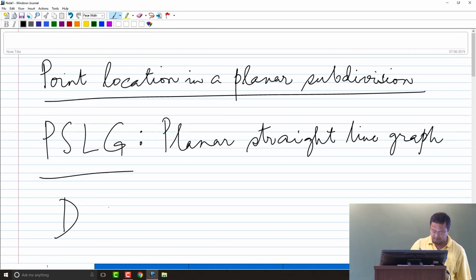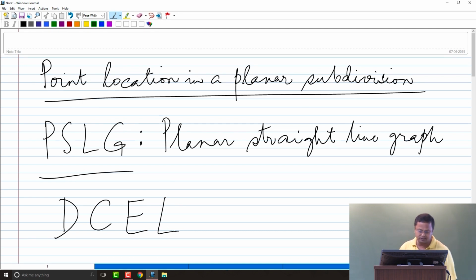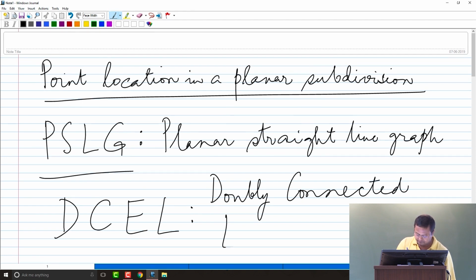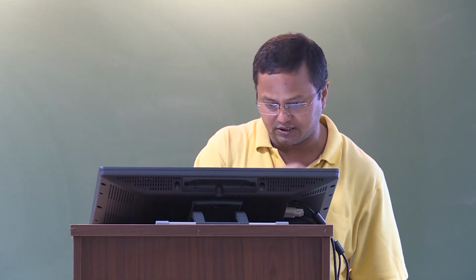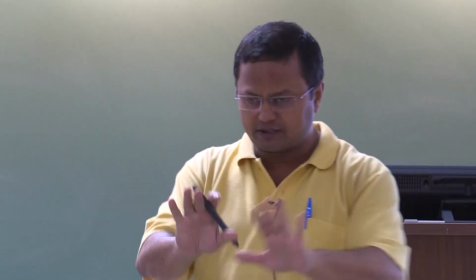by a data structure called DCEL. It stands for, I think the D is doubly connected edge list. So, let us see for a moment what this data structure is. If you have a subdivision, what are the basic structures that you have with you? Think of higher dimensions when Arijit was talking. You have 0 dimensional facets, 1 dimensional facets, 2 dimensional facets. So, you need to store them. Let us talk of the plane. What you have is points, 0 dimensional, edges, 1 dimensional, and you have faces.